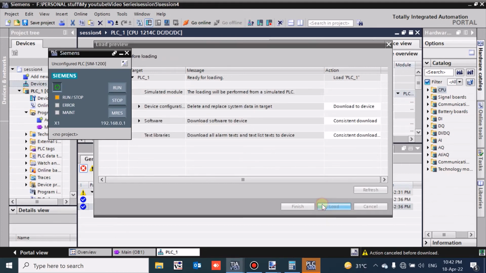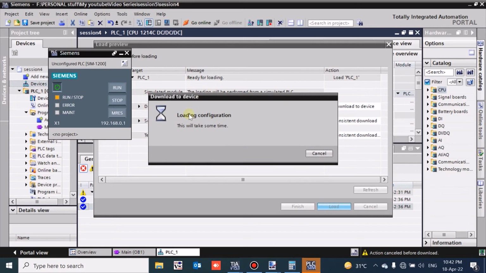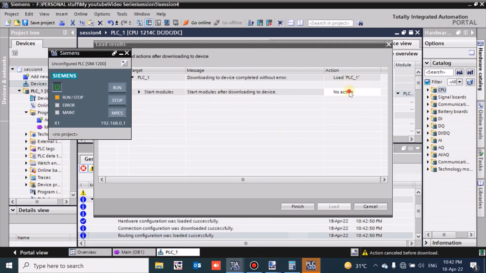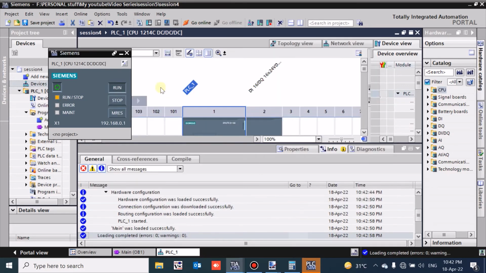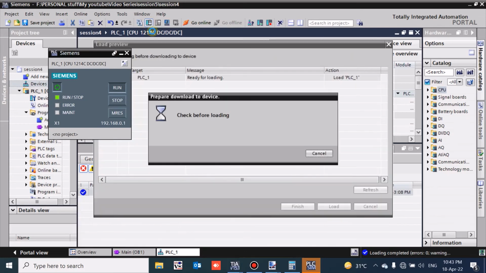Okay, now the program is going to download, and again we have to start our module, meaning run the CPU. Now the project has been loaded and the CPU is in run mode.